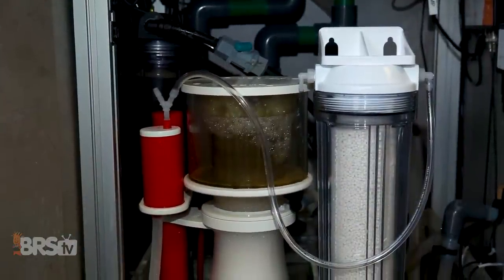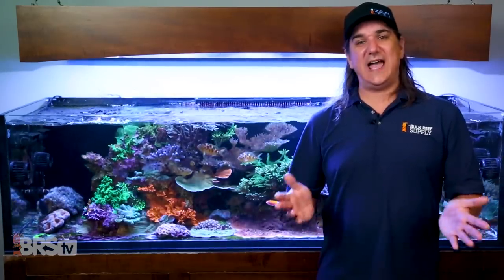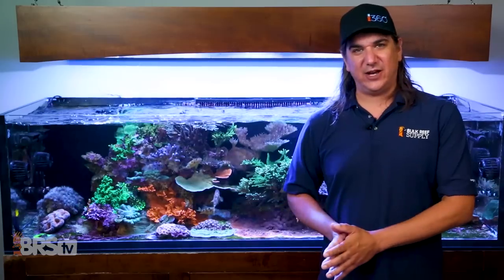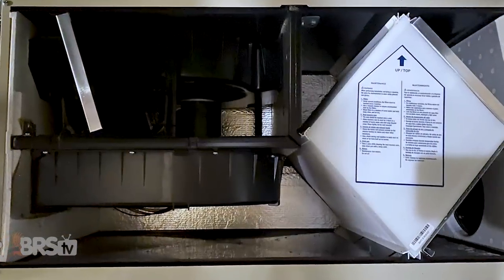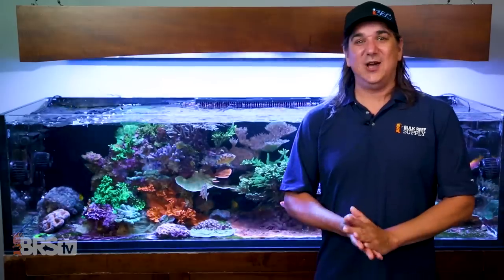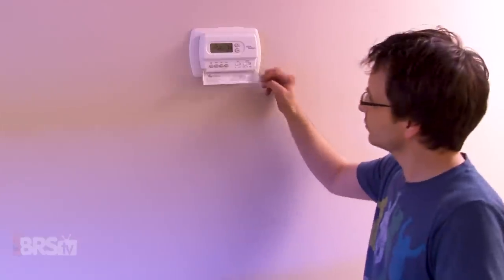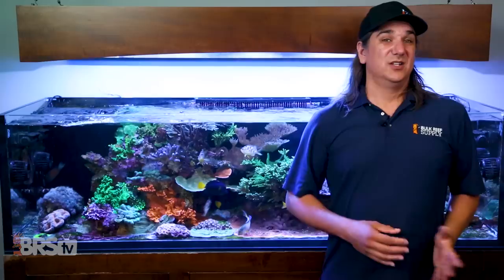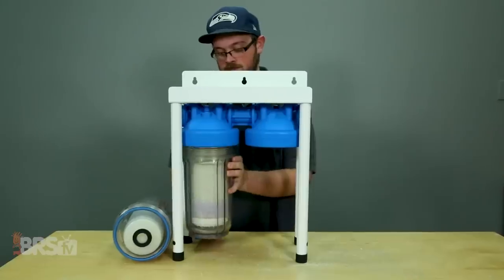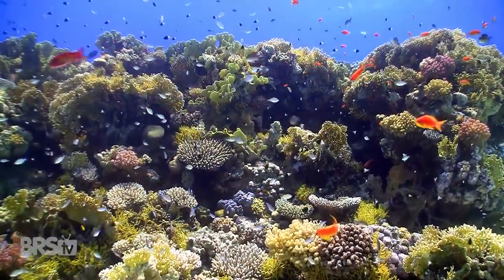The last option is the most expensive and not realistic for most people: adding an air exchanger to the HVAC system. This will automatically swap indoor air with outdoor air in an energy-efficient manner. One temptation to resist is putting a fan in the wall on a timer, because you'll create a vacuum in the house which will mess with your water heater, furnace, and HVAC. So those are a half dozen solutions — all effective, ranging in different costs, risks, and effort — but most of them will solve your tank's elevated hydrogen and undesirable acidity and realize all the benefits of maintaining a pH closer to natural ocean levels.